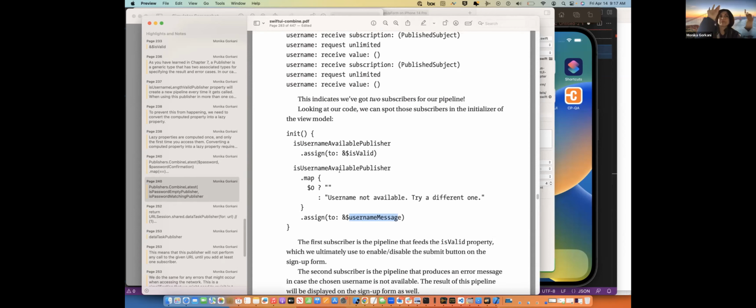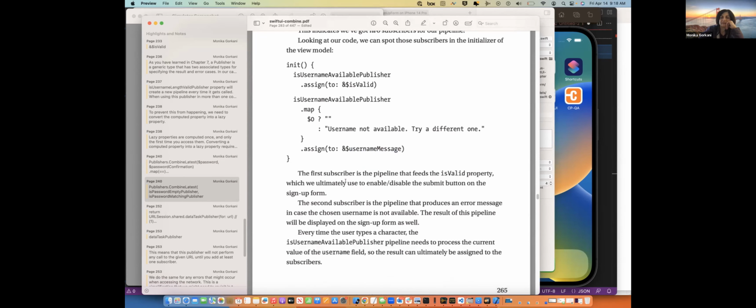Even though when the username changes, the result should be shared amongst these 2 subscribers. But the way Combine works right now, if you take that publisher and subscribe 2 different times, that in a way is creating 2 instances of this publisher for checking.